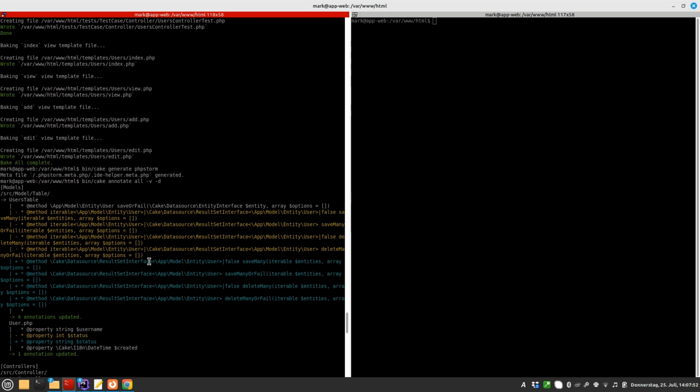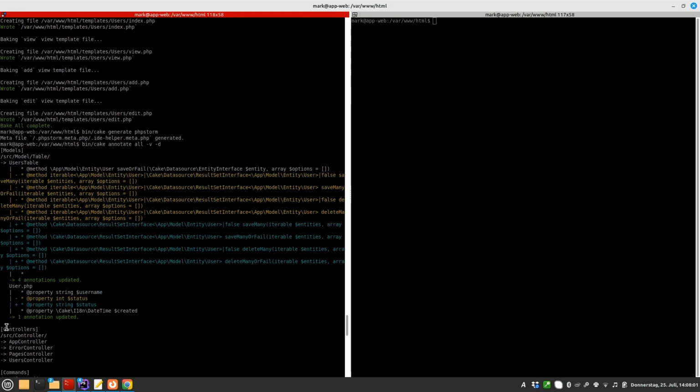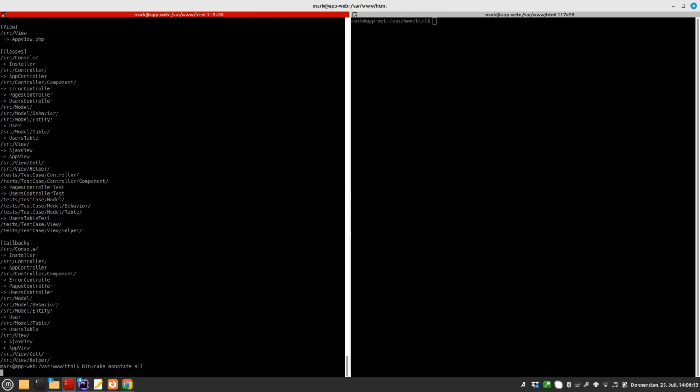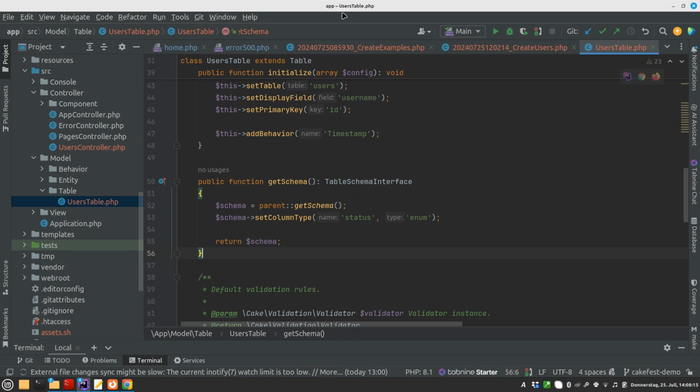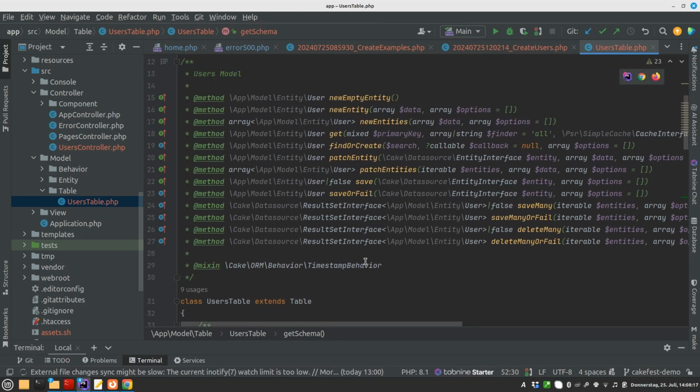Okay, well, it does change it into a more modern syntax, but it's basically the same. It just uses a different, more modern way of doing that. And for some reason, it still changes the status from int to string. Okay, well, it's okay. So, all right, all the annotations are updated. So even if you have old code, you can update it to whatever is currently recommended and working.